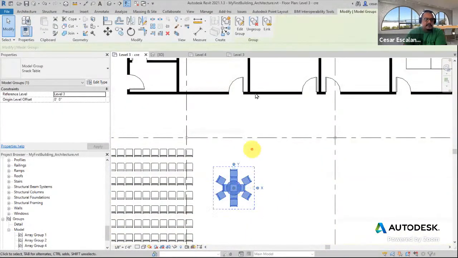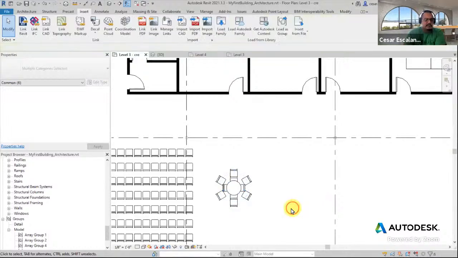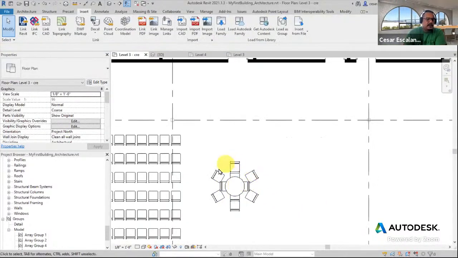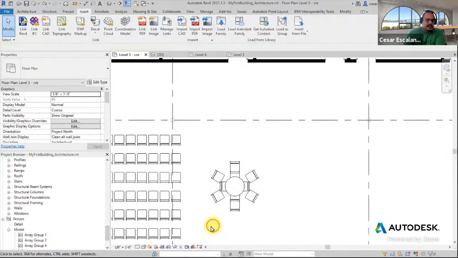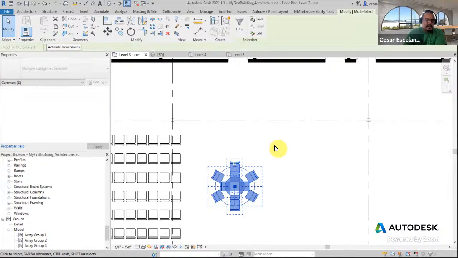Or I could ungroup it. When I ungroup it, I have access to all the instances, but notice that the array from the chairs are still there. So I have to ungroup it. In fact, it's better if I select everything.